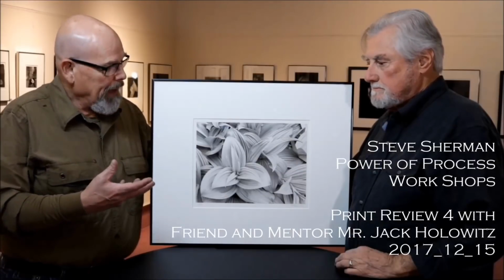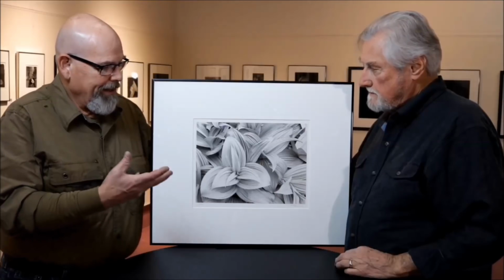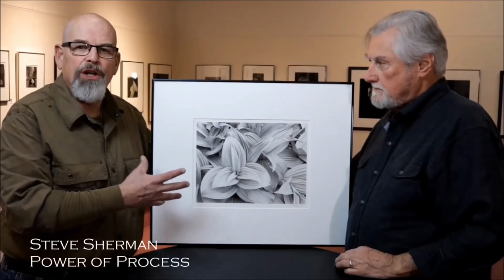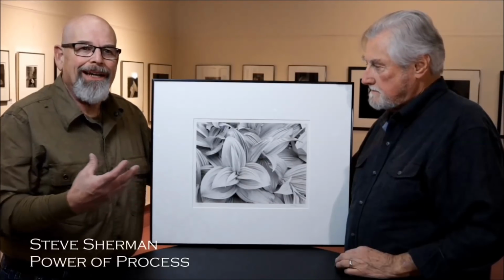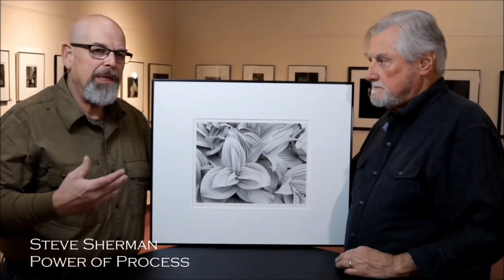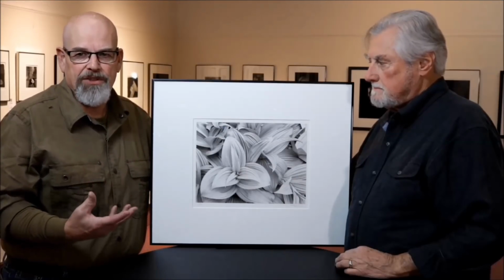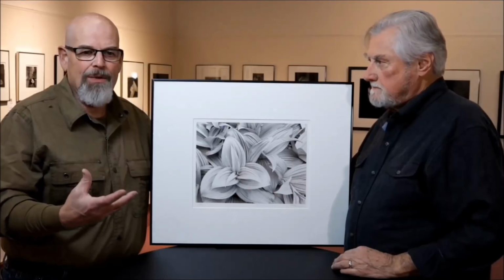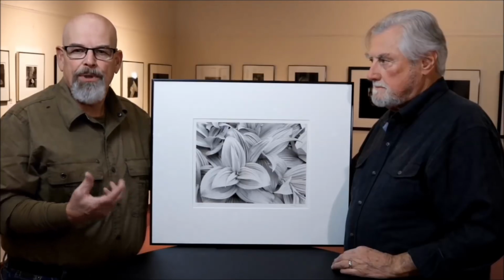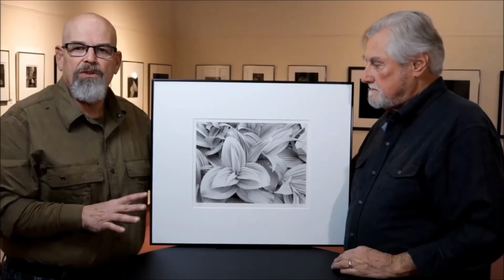This is a print that I knew that I wanted to talk about, and the reason I wanted to talk about it and get Jack's thoughts about it was we were together when we did this, but more importantly, this is not what it looks like in reality. And you know, I've said years ago that because photography is a photomechanical process and people equate it with newspaper and whatnot, I think there's a general perception by the general public that if they were there at that point in time and they had our knowledge, they could replicate this print. And that's the furthest thing from reality that there is.